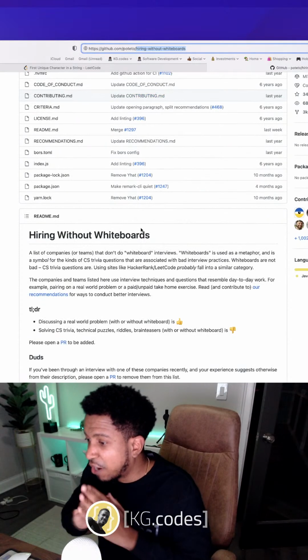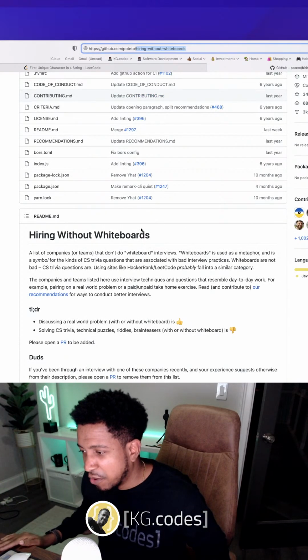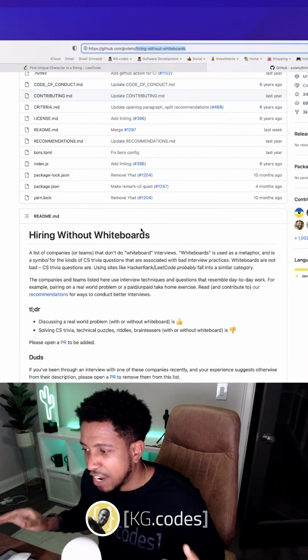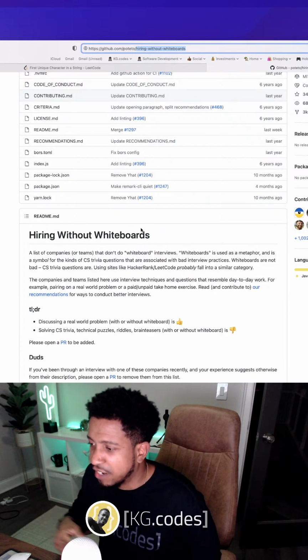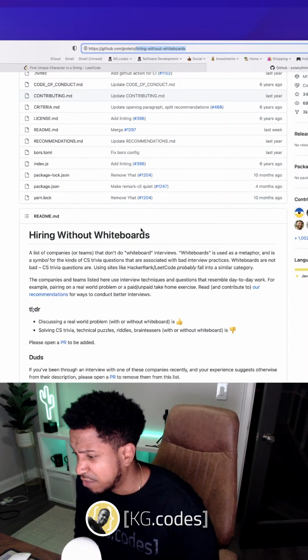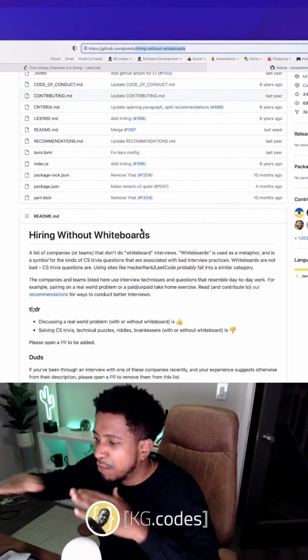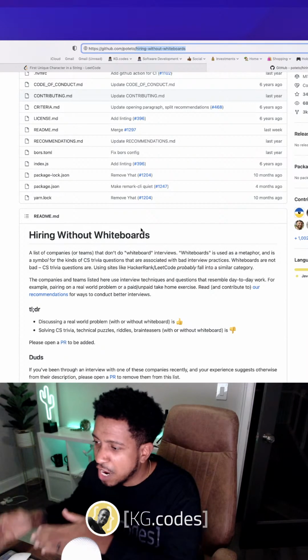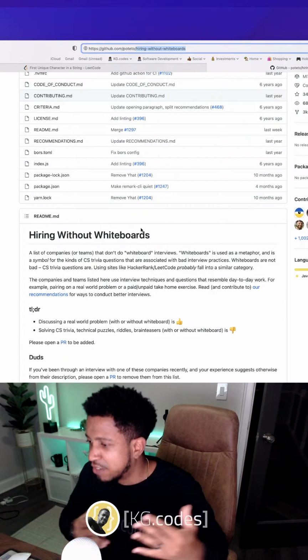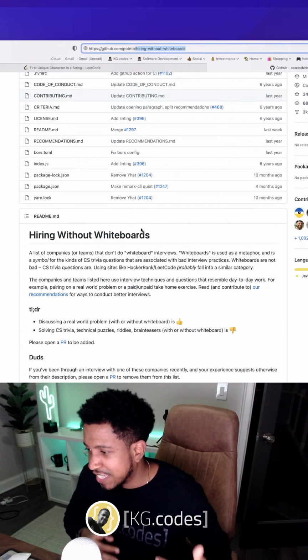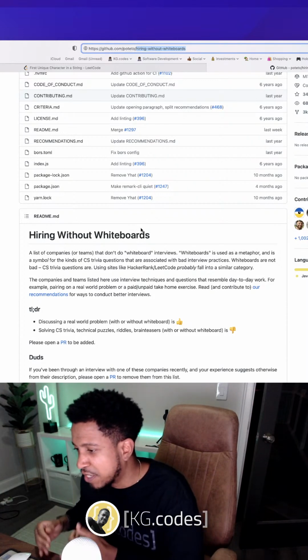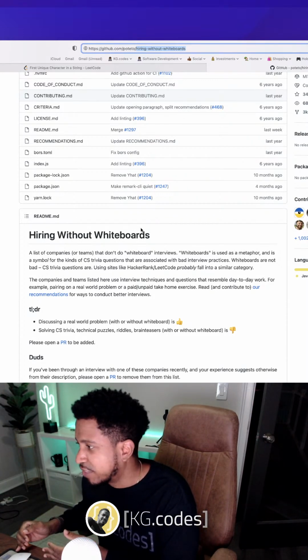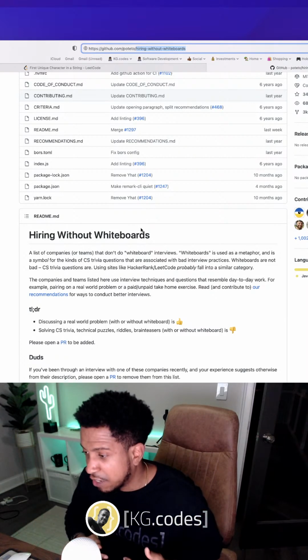Now, there are 1,000 other companies out there that don't ask these problems. Some of them you know the name of. I don't know if Home Depot does or not, I never interviewed with them. But think about the different levels of tech companies. There's companies that have tech departments, and there's tech companies. Netflix is a tech company. Home Depot is a home improvement company that has a tech department.